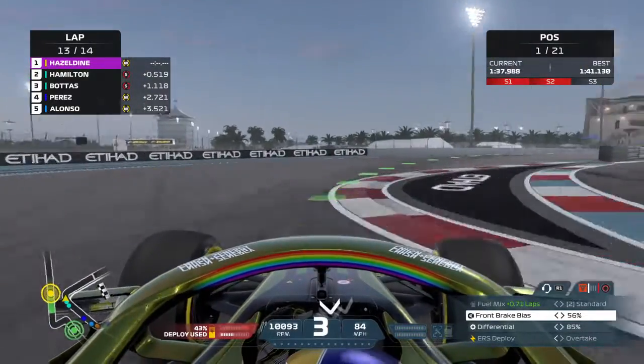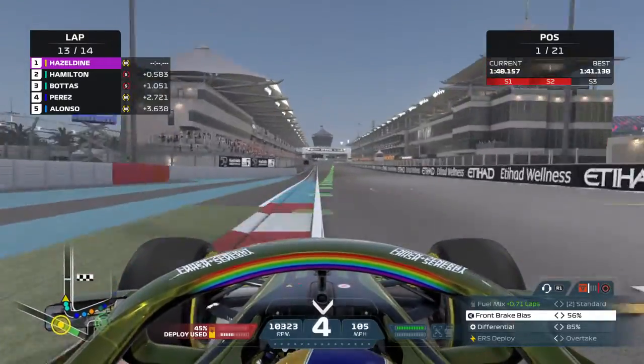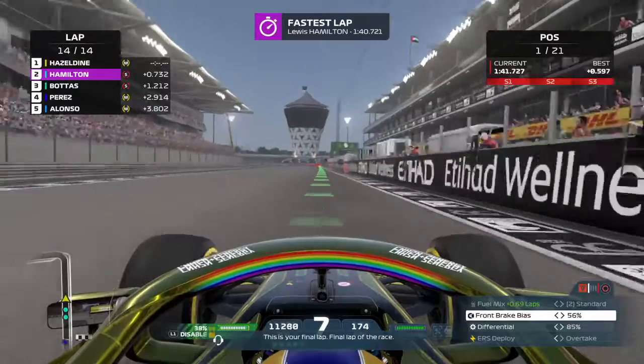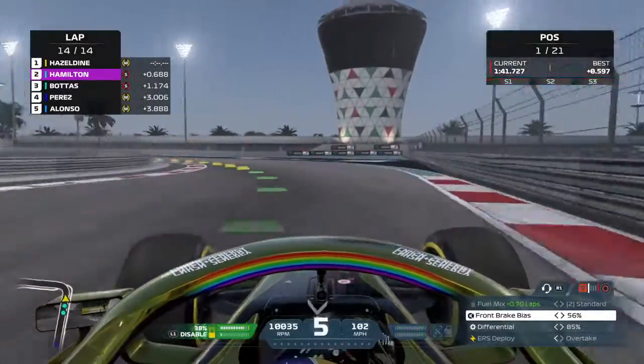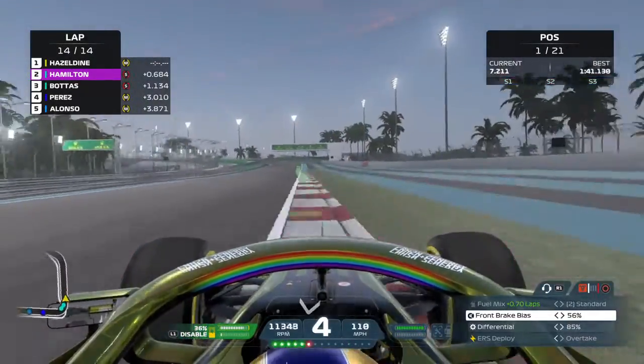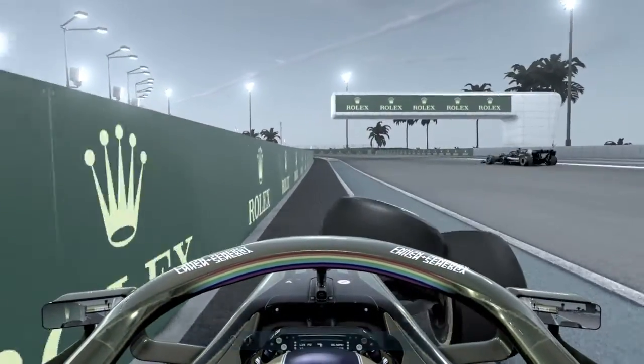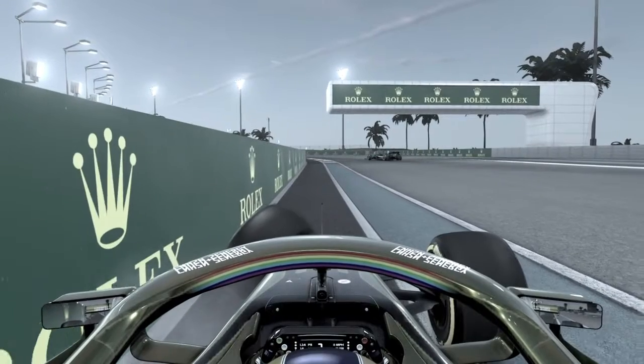But at least there's no DRS available. So it all comes down to speed. This is your final lap. Final lap of the race. Yeah, this is superb. No DRS available. It is basically a run to the finish. And I'll just lose the back end. Okay. And I've got a lot more damage as well with the floorboard.